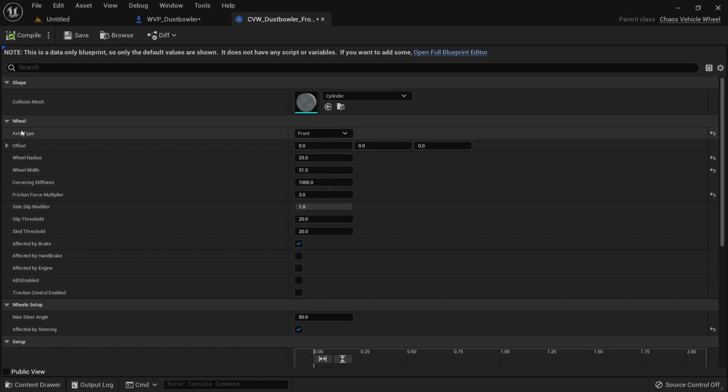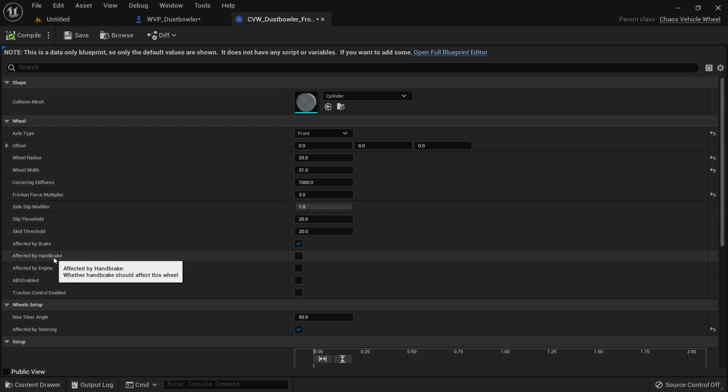Now we have our axle type. We don't want any offset here. We have a wheel radius, wheel width, and don't worry about cornering stiffness. And we just have our 3.0 friction force multiplier, and don't think about this.